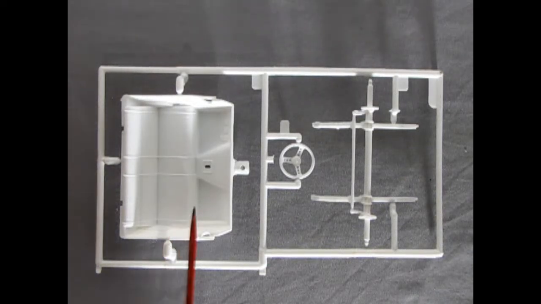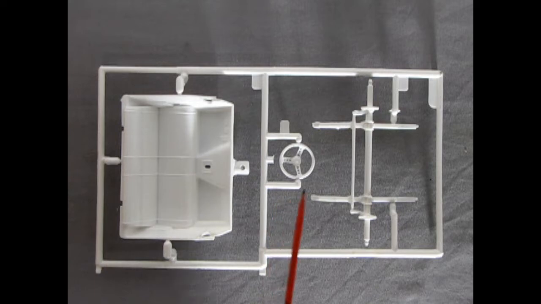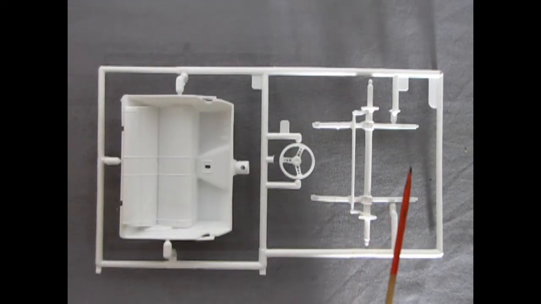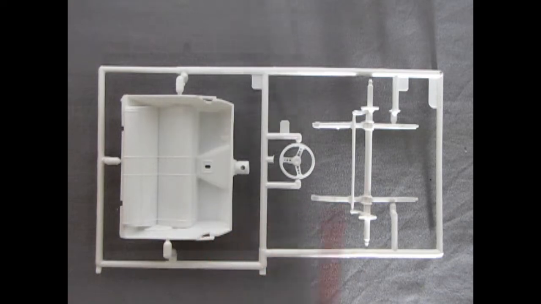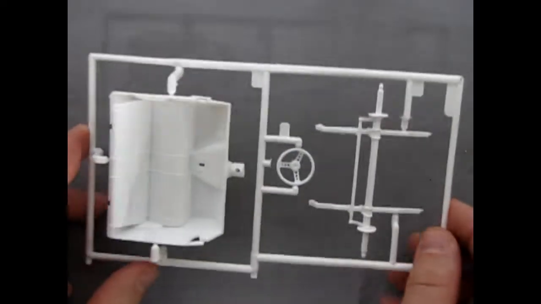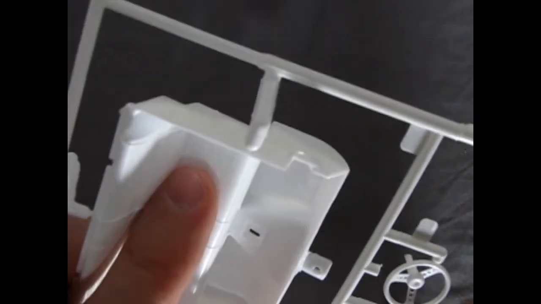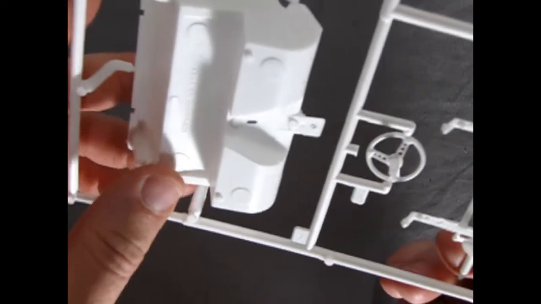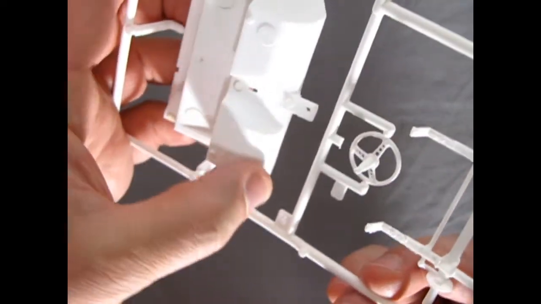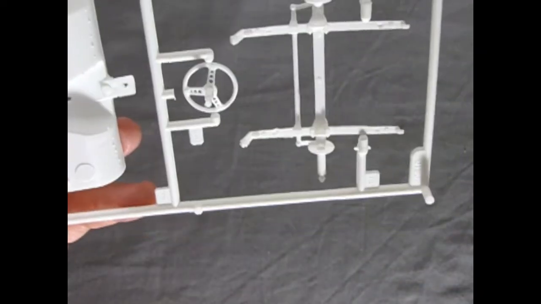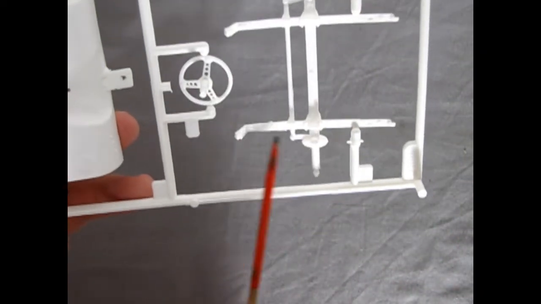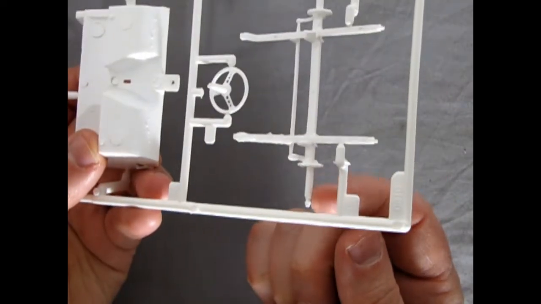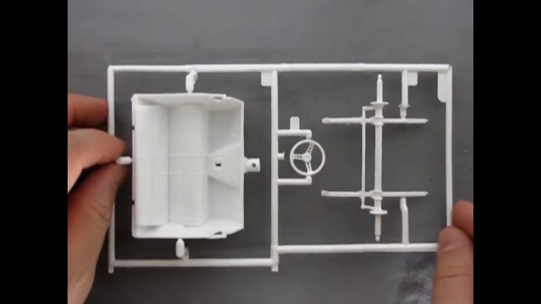Now here we have the interior components of our wrecker. Again, it's very simplistic, but very nice in the same token. There's our racing type steering wheel with a column on the back. Then here we have our front suspension, as you can see, all molded as one piece. This is the solid axle front end, so again, very heavy duty for towing. Taking a look at that interior, there is some nice broadcloth on the upholstery, and our pedals are molded in place down below. Turning it over, of course, we've got mold marks and some little funny mold button hole things that are all on the bottom here, which of course you need to clean up. There are some mold marks on the springs. All these can be corrected, of course, with files and sandpaper. And remember to scrape your seam lines on these axles so that your wheels will be able to turn and rotate on the axle itself.